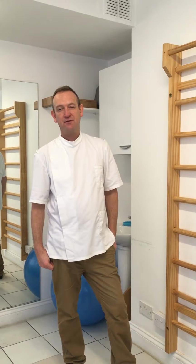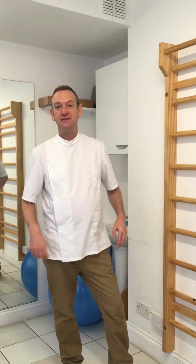Today I want to show you a nice stretch to open yourself out at the front here, open up your pectoral muscles, open up your chest. It's really good if you spend your time in an office hunched over a computer. This reverses it nicely for you. So I'm going to show you two different variants.